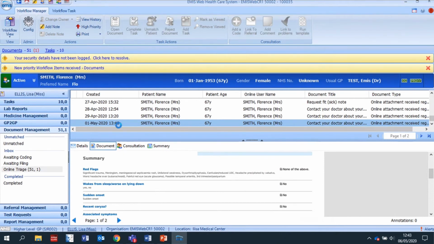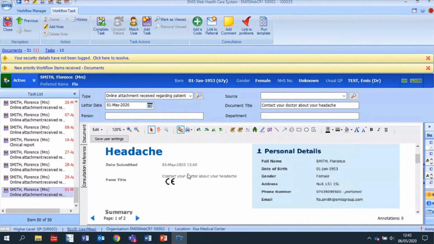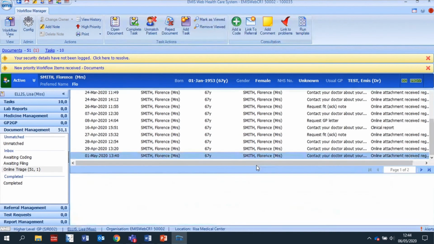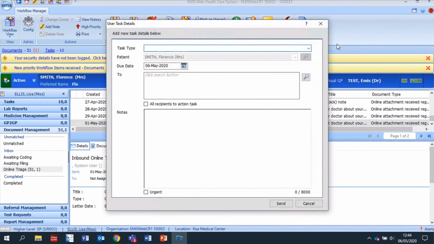At this point, it's a case of whoever's looking at this, having a look at it. You can double click on the incoming entry, and I'm sure you're all familiar with this, to see the form in more detail. And of course, you've got your annotation tools on here. You've got a way of allocating this to someone and coding it, etc. So I'll just close that down. There are different ways for you to use the functionality in Emis Web to review the incoming details. Then it might be a case of adding a task, so you might be popping a patient note on there.